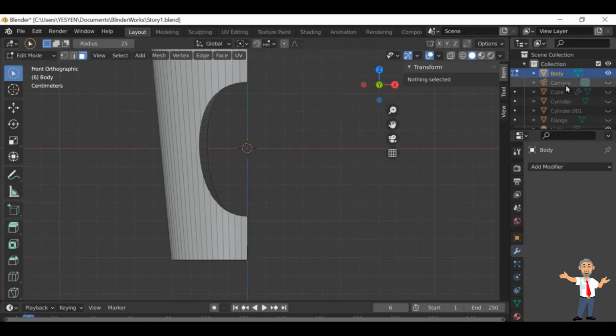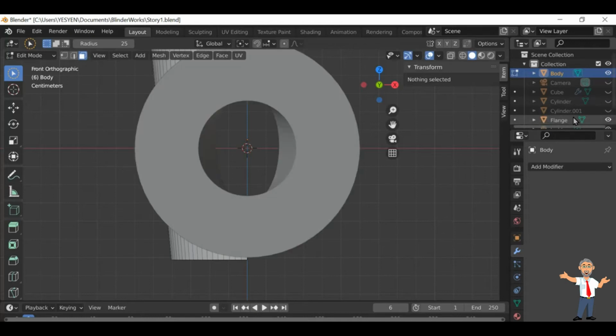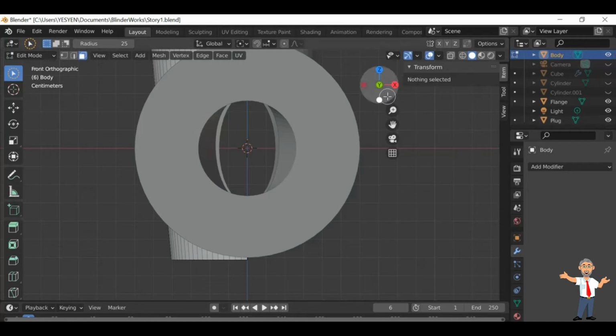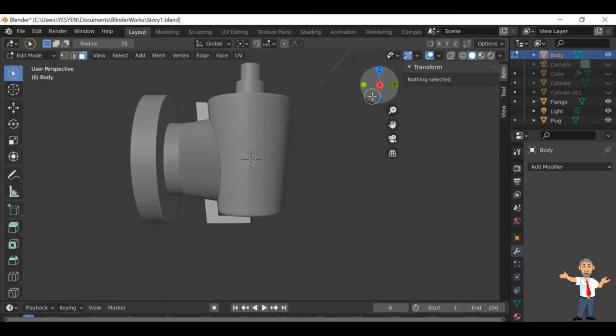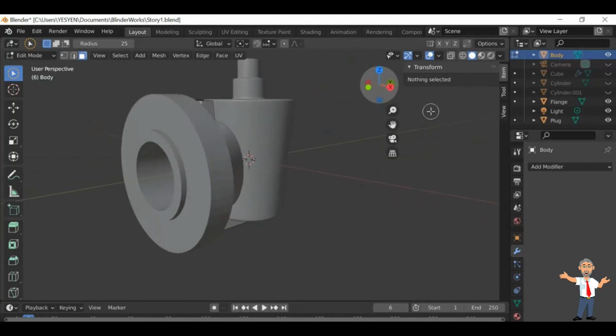We have named them already. Bringing the flange, bringing the plug. They are the valve components in bits and pieces.